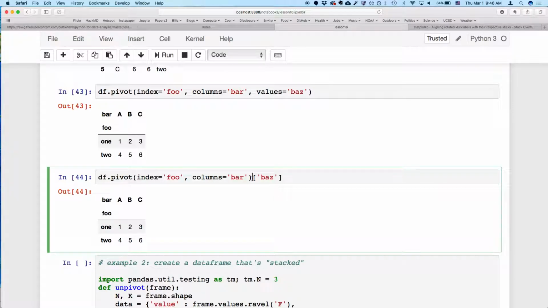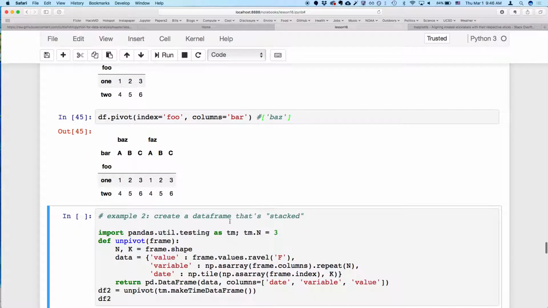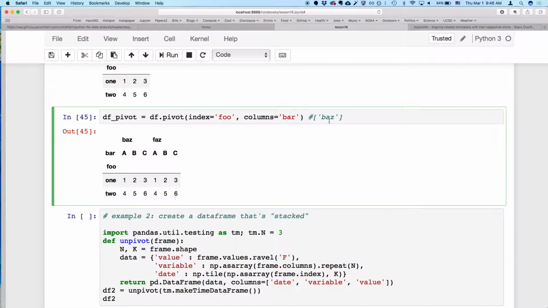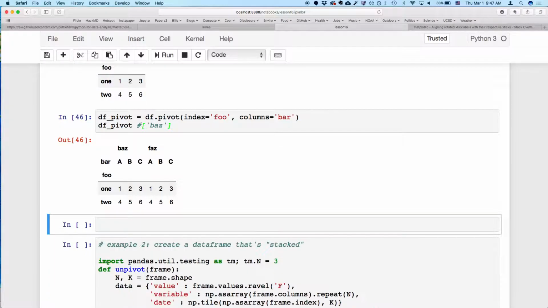But if we did, and if we called that, then we can do df pivot.